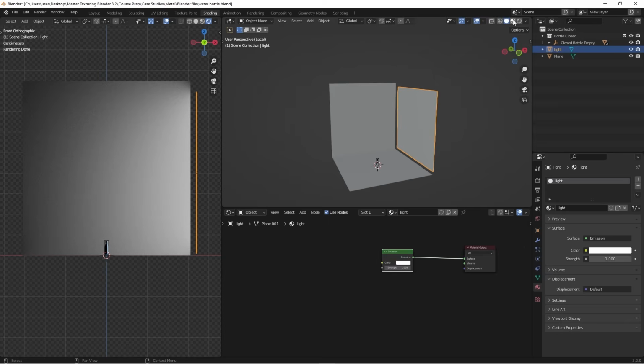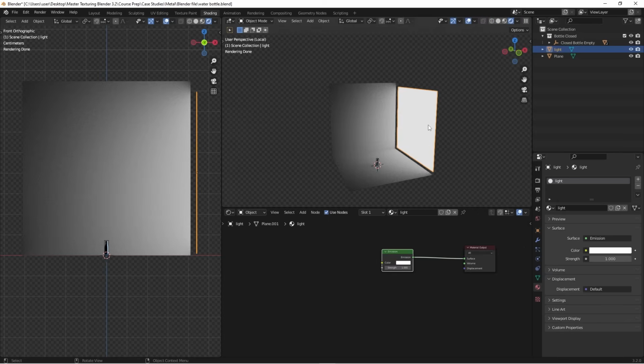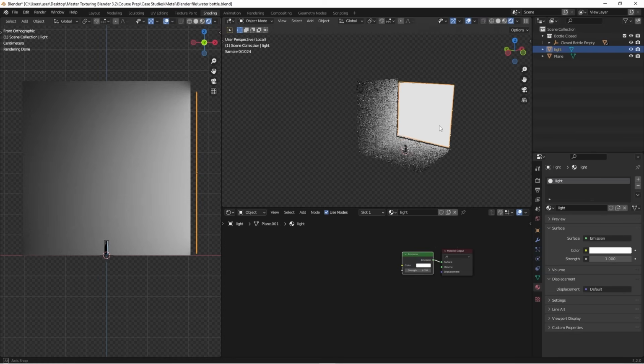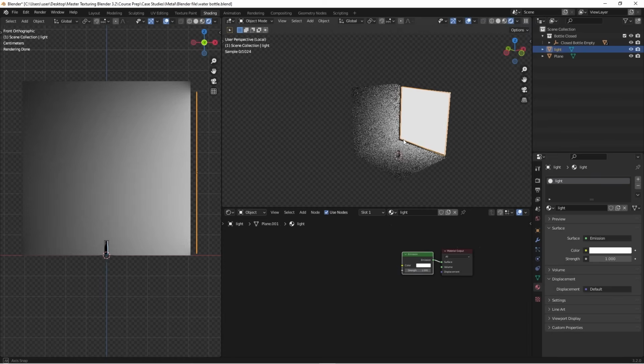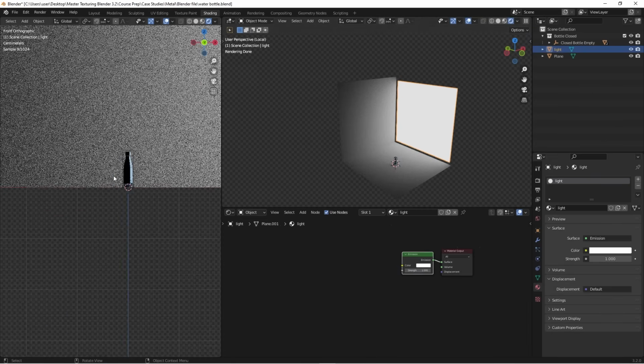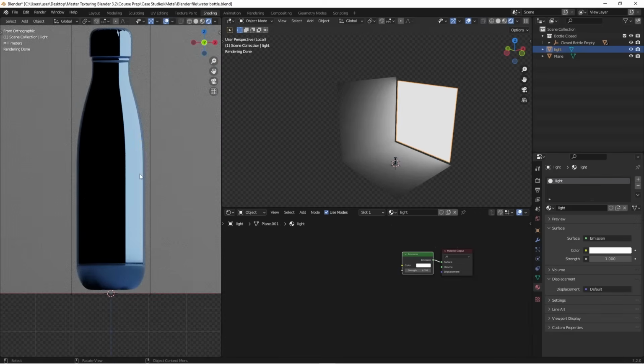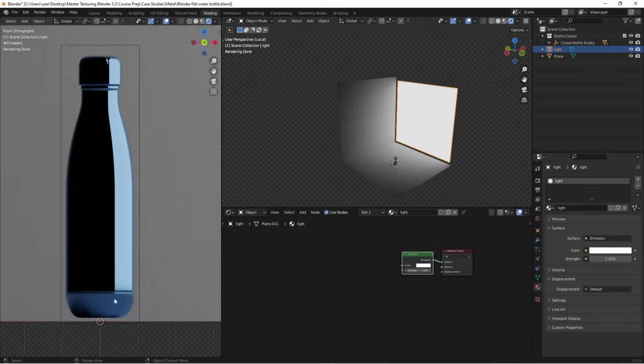If we go to the render view on the side, you will see this is one single light source, and it works like a softbox, and that works just too even and too perfect. But we have some way to refine that and make it look more realistic. Okay, but by now you will see this is a lighting. So I can see here now. If we zoom in here, we can see some content in here for this bottle, right? So that's a good start.